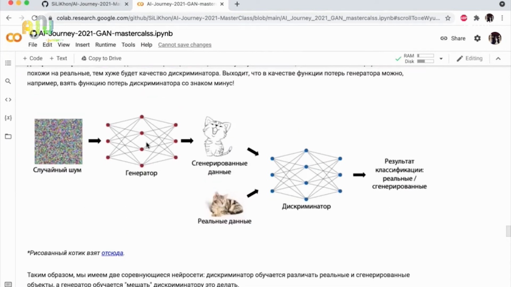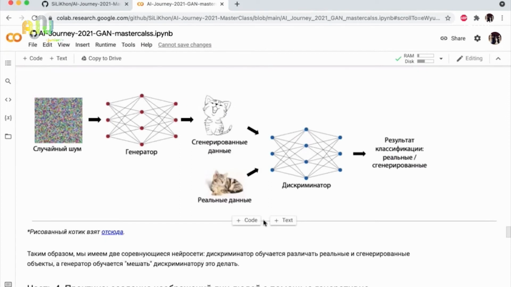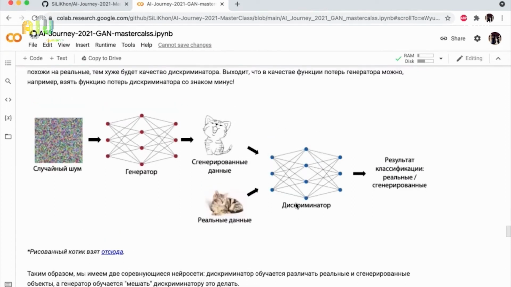And this is what this approach is based on. These networks have their names. What generates the image is called generator, and the classifier is called discriminator. So the main idea behind it is that we try to teach discriminator to tell the difference between pictures, and a generator is going to try and prevent discriminator from doing so. Loss function of discriminator minus loss function of generator, for instance.